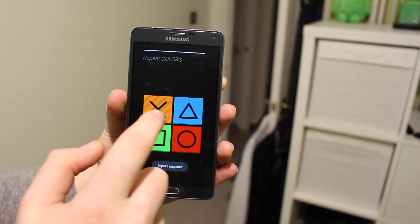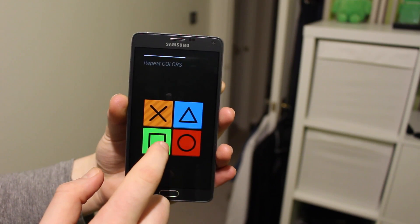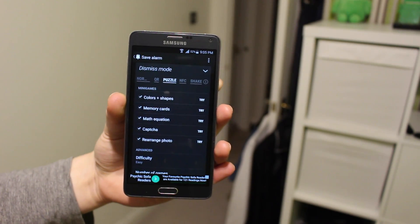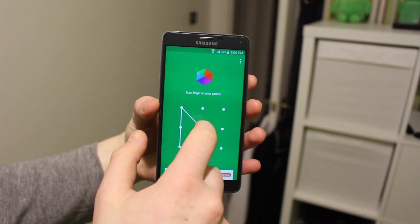By making you think, Puzzle Alarm really wakes you up in the morning, so it's a great one for those of you who struggle to get up. You can customize whether you want it to slowly wake you up or go full explosion mode — which will probably blow your mind!